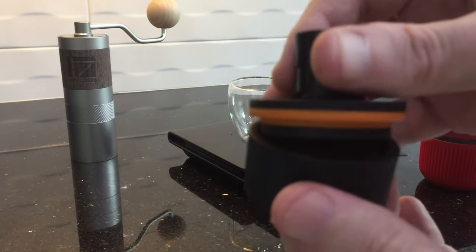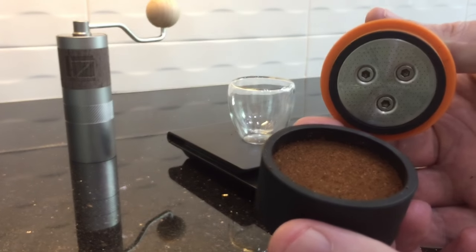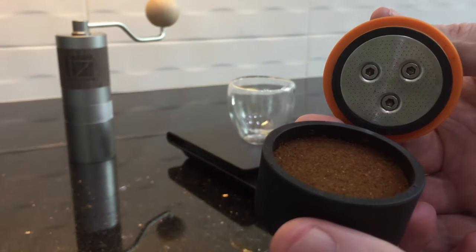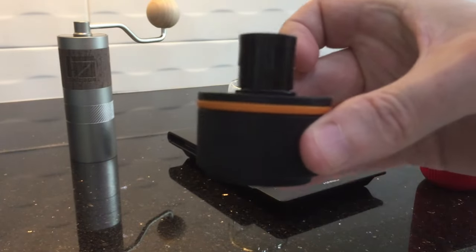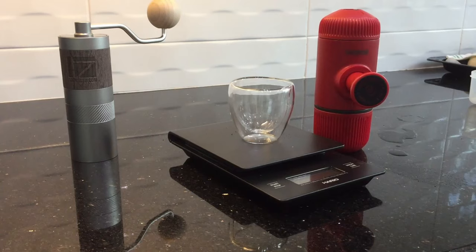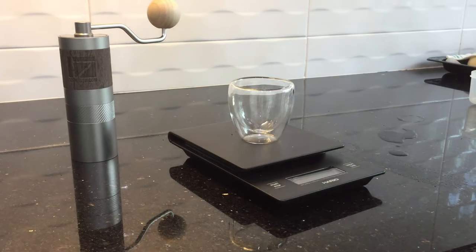That drop is very important. When your coffee's in there, just make sure it's below the rim — about three millimeters — and that's good to go. Okay, the Nano Presso is primed, it's nice and warm. I'm going to see what we get out of this and see if it's a good extraction on that setting.